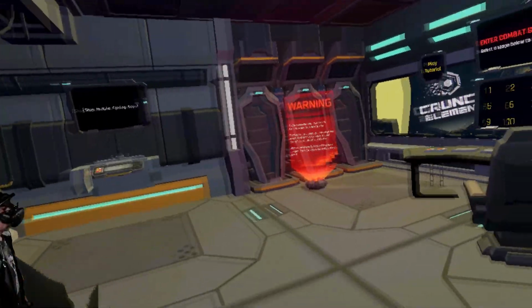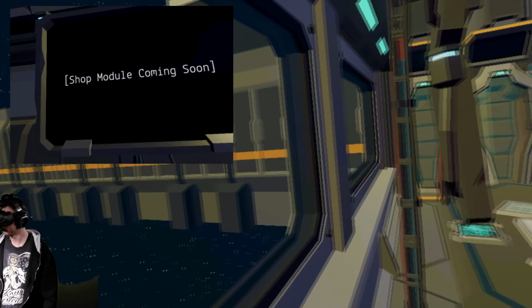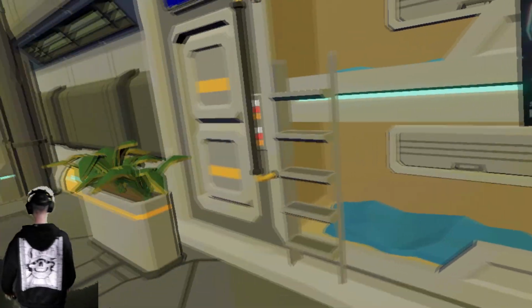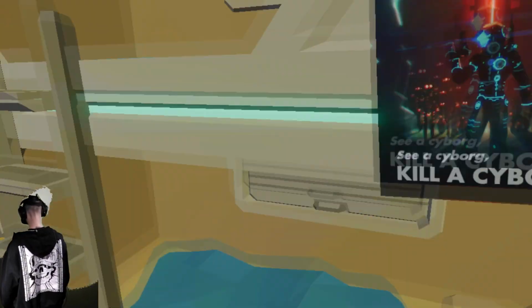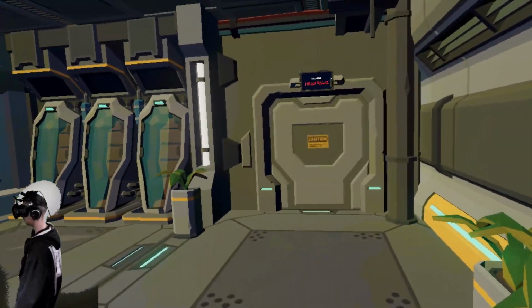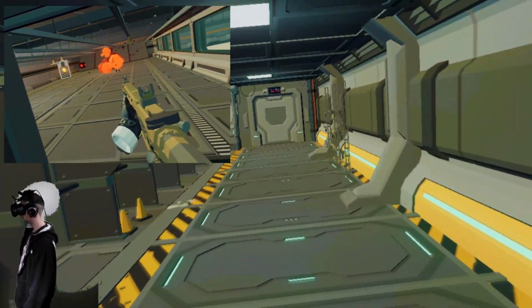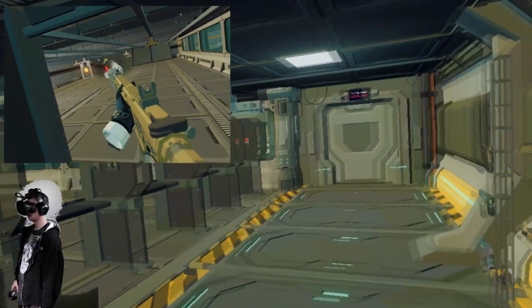Your main menu is an interactive zone which will have some kind of in-game shop later. I'm guessing that you will be able to purchase new weapons or items with a score from completing levels. When you move further in the zone, you will enter a shooting range, where you will be able to try out all of the standard weapons in the game.